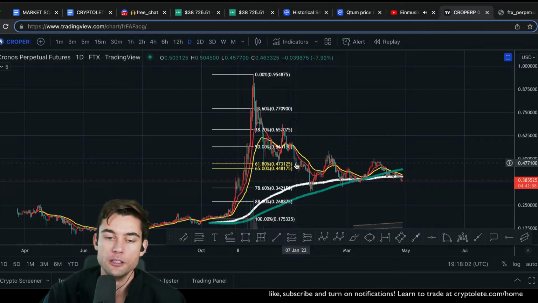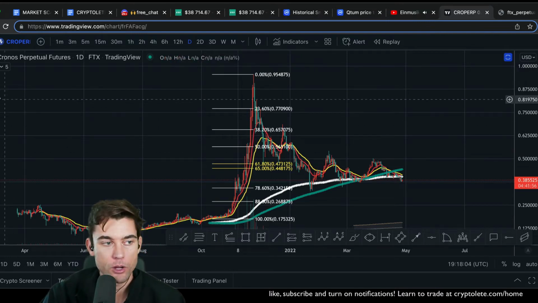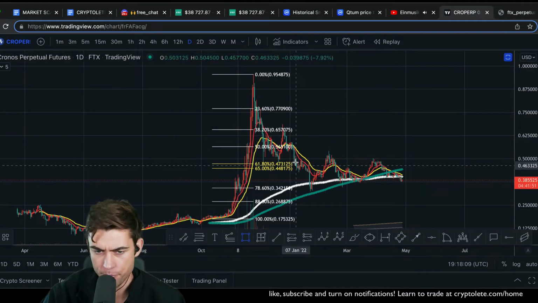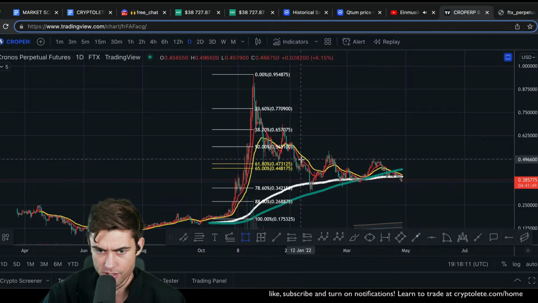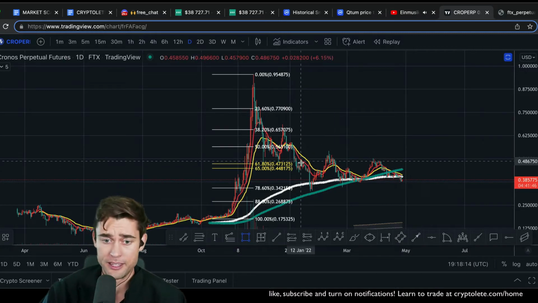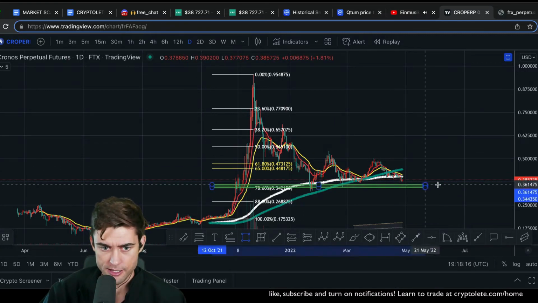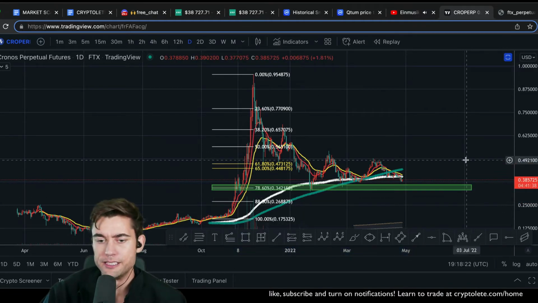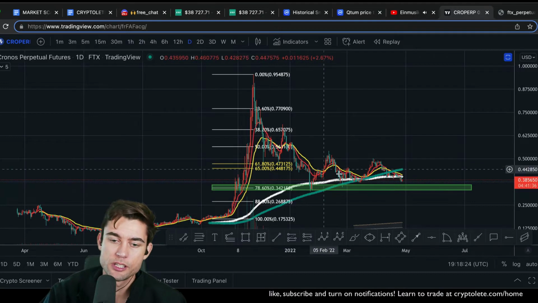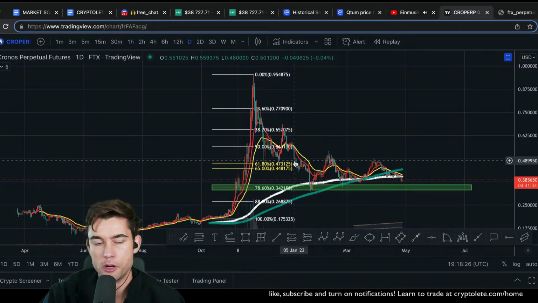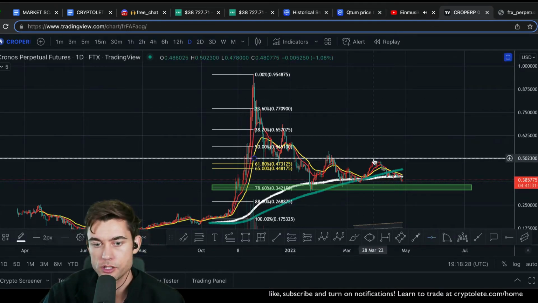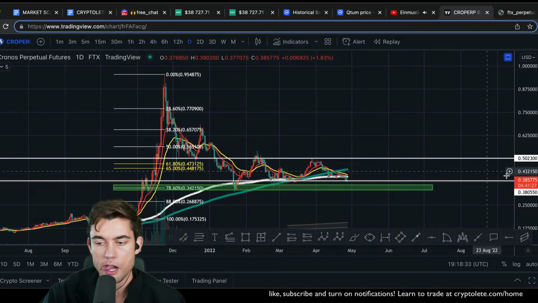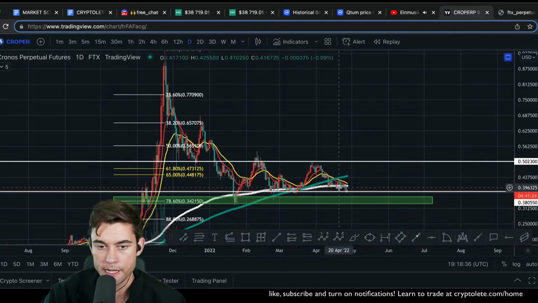However, where would I want to get long after the 3 taps of this 61.8? Well, I would probably want to get long here, but as soon as I saw this rejection, I'd probably get out and want to long at the 78.6 right here, which ended up doing well. But right now this is in a very sideways market, so this one's pretty difficult to determine, to say okay, I want to short it right now.